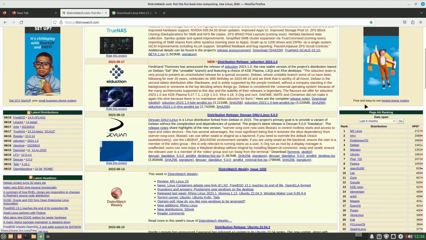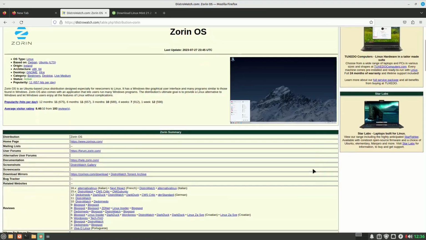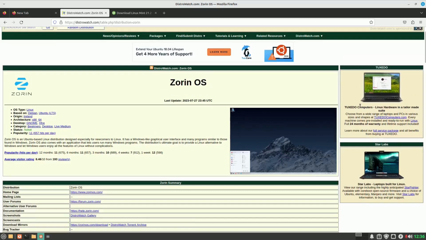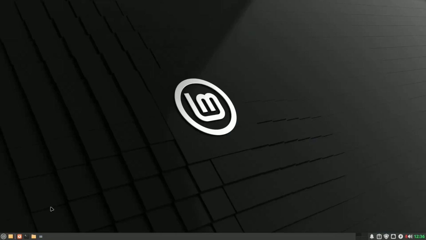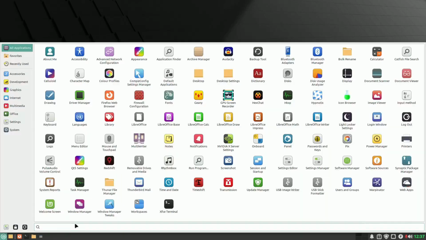It compares very well to Zorin OS, which I did a video of in my last review. And those two, I say, are very close to one another in terms of both user friendliness and functionality out of the box. They're both based on the same version of Ubuntu, so the software is pretty much the same. And overall, I think it depends on which look and feel you like better. Do you like the one that Linux Mint uses, or do you like the theme that Zorin OS developers used?